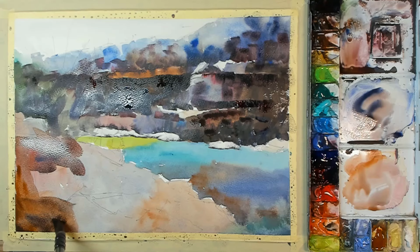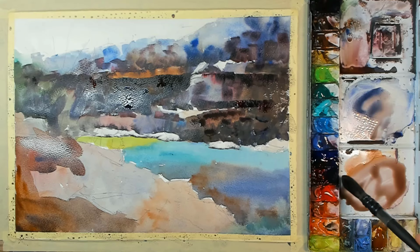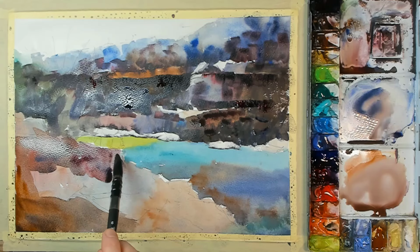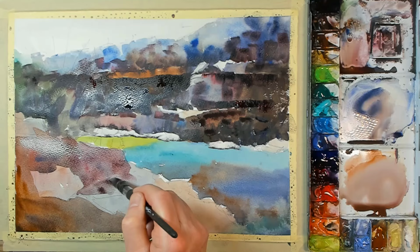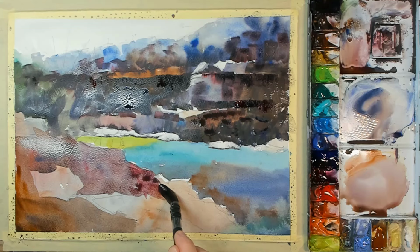Down in this bottom left corner, there's a lot going on. There is a big log, these boulders, leaf litter, roots of the trees. So I want to simplify that whole area if I can. I drew them out in my initial drawing, but I'll just have a few boulders. So one on the left, then where I'm coming down to now, a branch lying on the ground, or maybe tree roots just exposed, perhaps with a bit of erosion or something like that. So some different object, different texture.